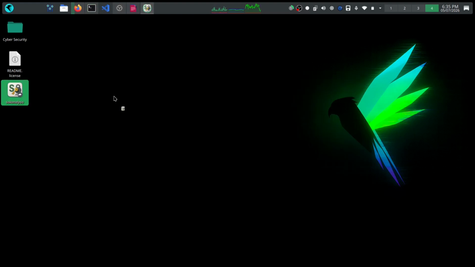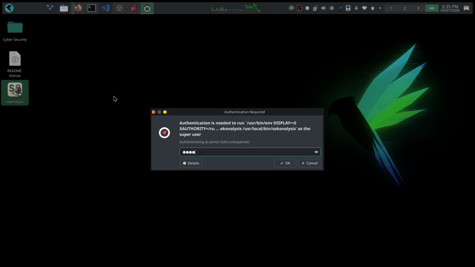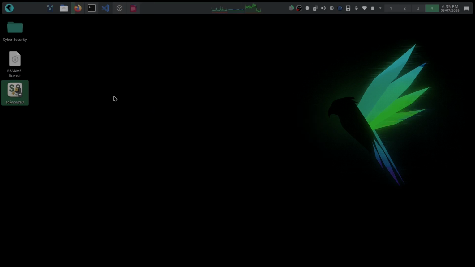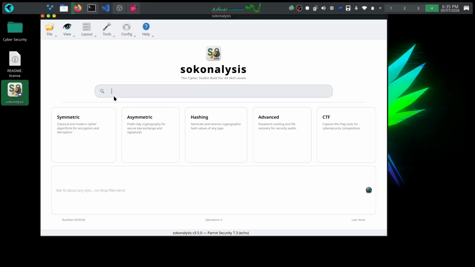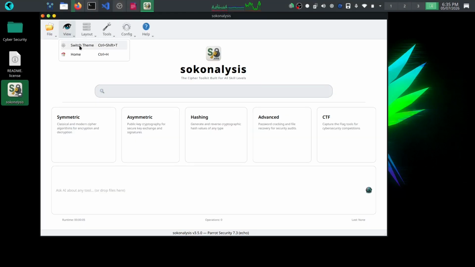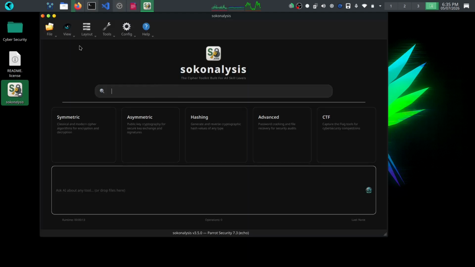Coming up to the next thing on the header of the application, from the File menu, which contains exit, or let's just say closing the application, we have another menu called View. Under View, you can change the theme for this application. By default it runs in light mode, so if you want, you can change it to dark mode by just clicking switch theme. If you want to switch the theme again, you can use the shortcut, which is Ctrl Shift T.